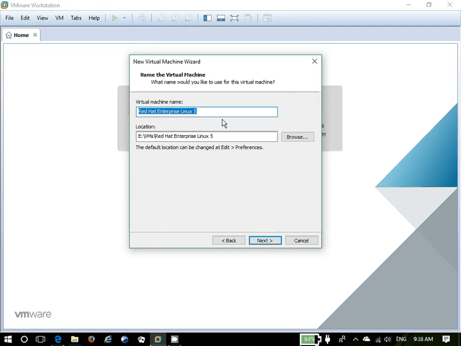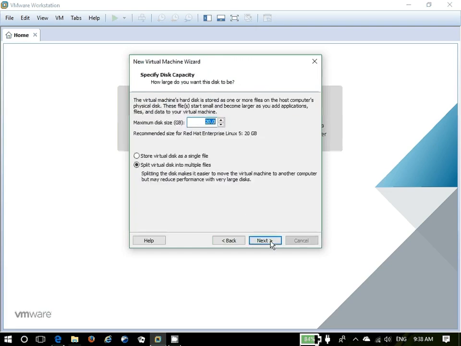At this point you can specify what would be the virtual machine name for the Linux computer. If I select Red Hat Linux 5 server, I might be using this one for server, or it's not necessary. Based on the configuration, the same computer would work as a server or client. So you need to just give an appropriate name so that you can identify whether your computer is Linux or any other. So I have specified the name of that computer and click next.